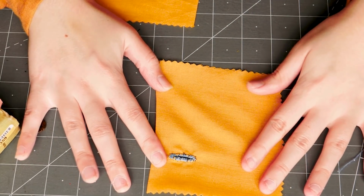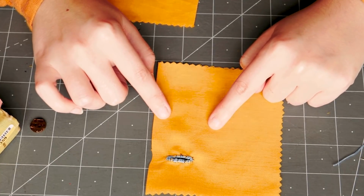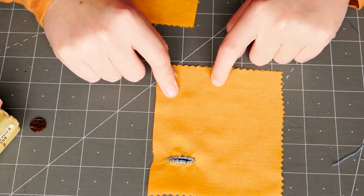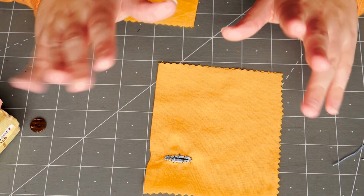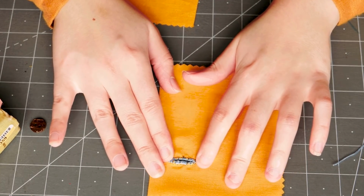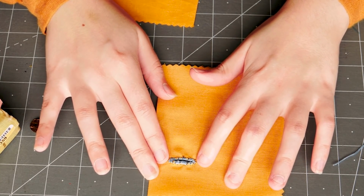I'm now going to go ahead and make one in my usual silk thread and one in the extra strong gossamer thread, just so you can see the difference. And I'm also going to time it because I'm not sure how long it takes me to do one buttonhole. And these are quite small. These are only 2 centimeters wide.